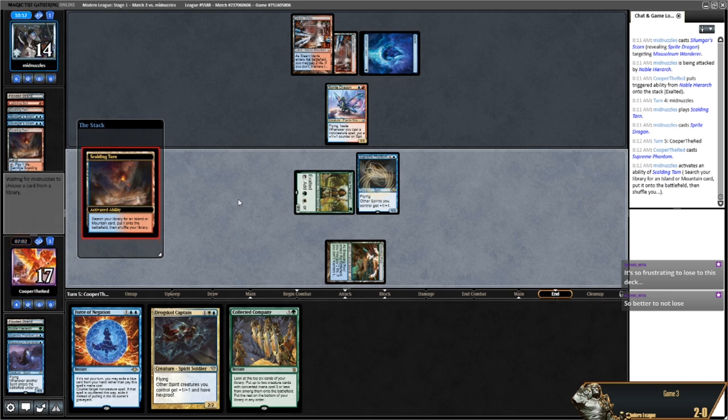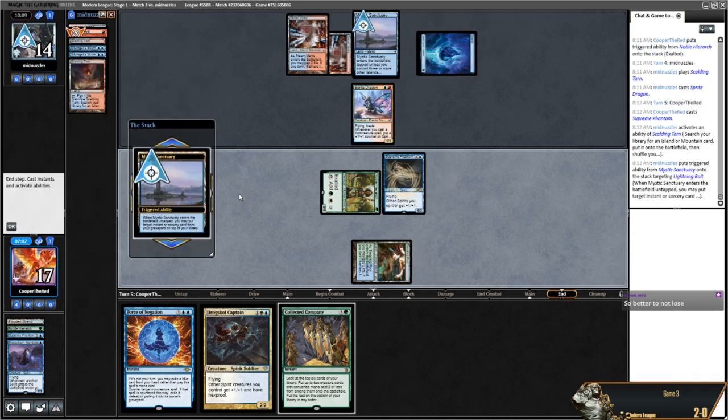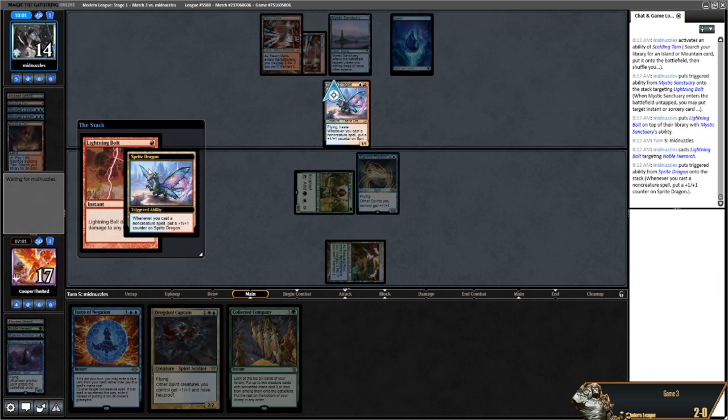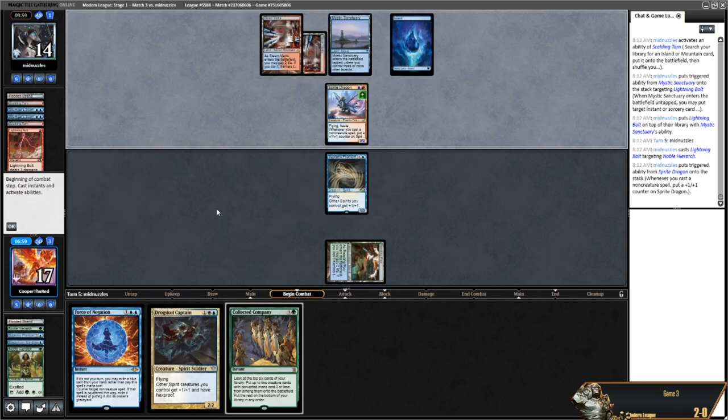That's the plan, Blind. Just keep on winning, keep on winning. Oh, they put Lightning Bolt back on top. Hurry up and ban Mystic Sanctuary already. Bolt the Hierarch. Makes sense. Cut our mana off at the knees here.